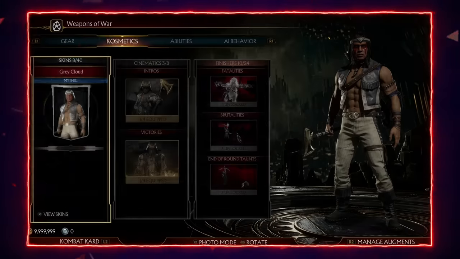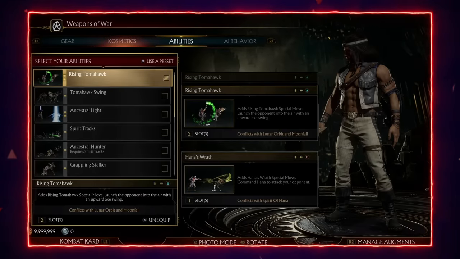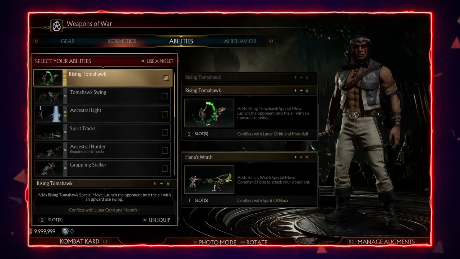Now this one is actually an interesting one. It still has a launcher, but this move, Hannah's Wrath with the bird, when he throws his bird at you, it's actually unblockable.